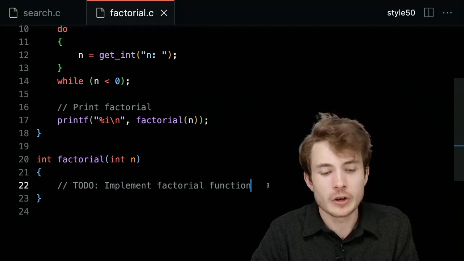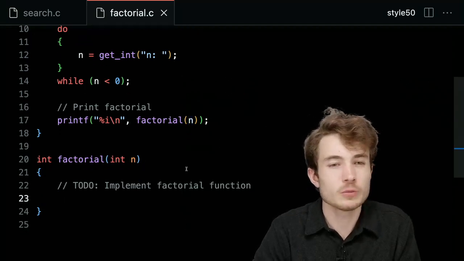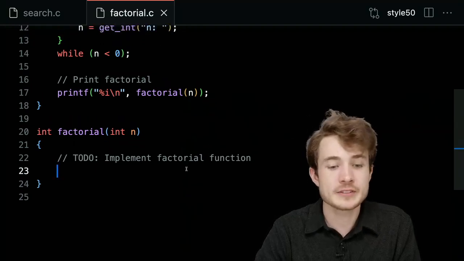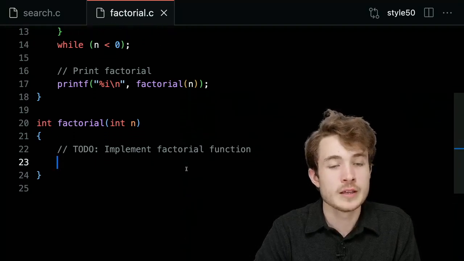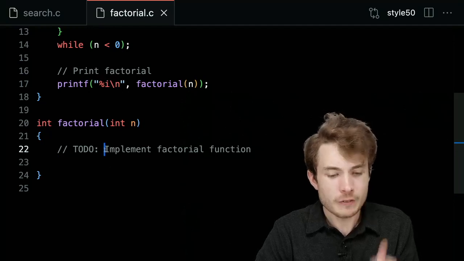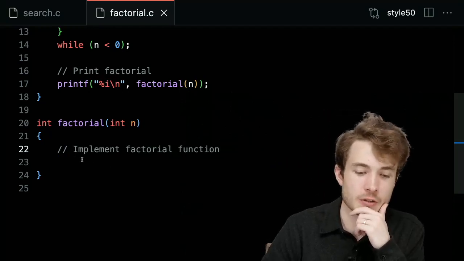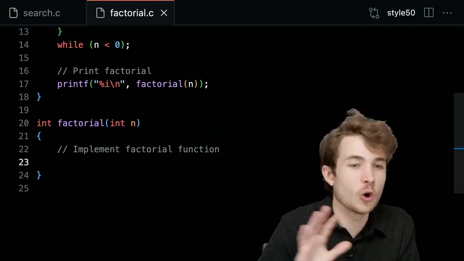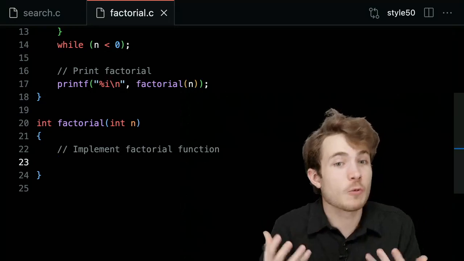But now down below, seems like factorial isn't quite implemented here. So if you think you have a solution to a problem that involves recursion, it's often a good first step to ask yourself, what is the base case? Like, what is the scenario I know the answer to, and try to code that one first.